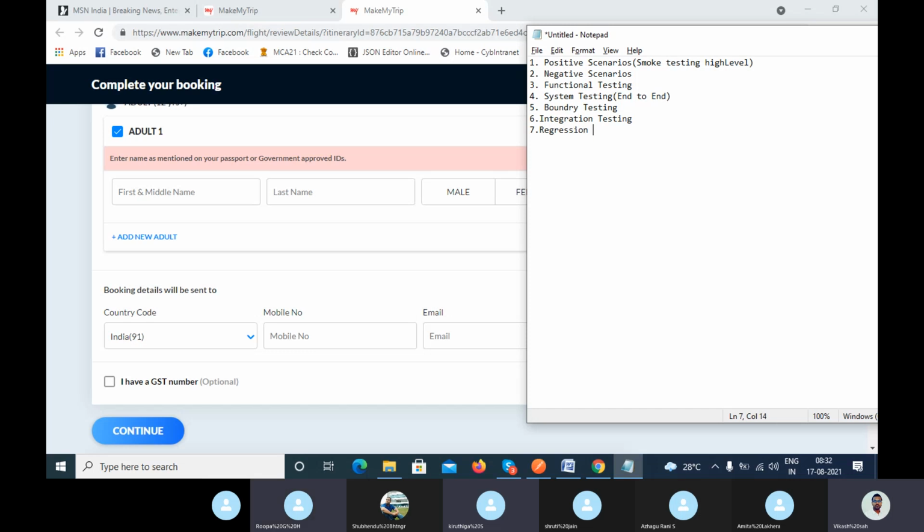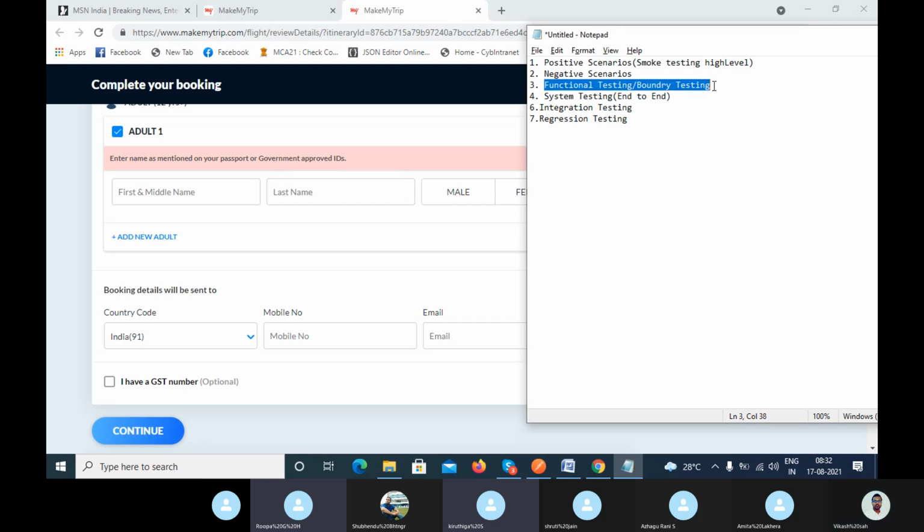Regression testing, yes, if a bug comes. But boundary testing is a technique, right? We use it while testing. Suppose while doing the functional testing, we use the boundary value analysis technique and perform the functional testing.